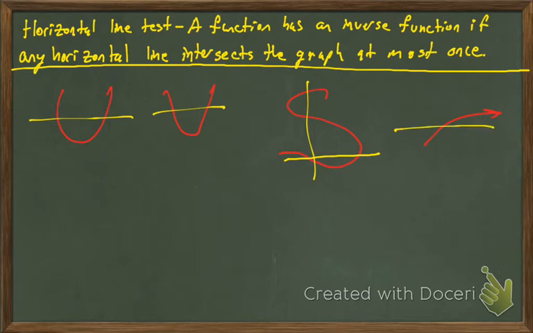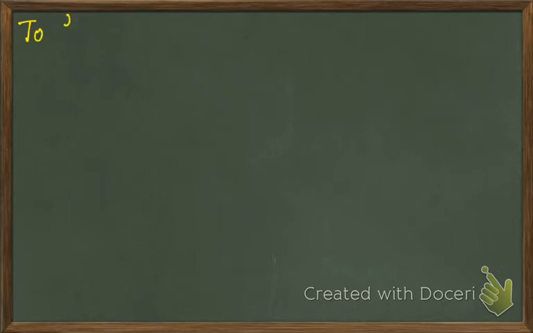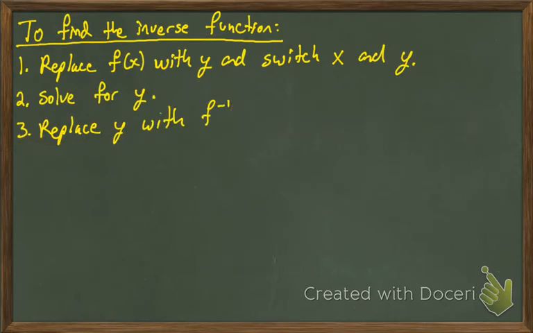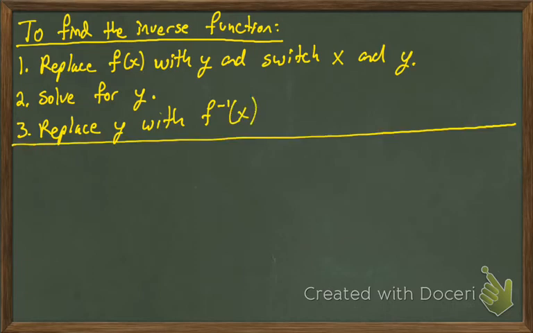Okay. All right. So moving along, we're going to look at how to find an inverse given the fact that the function does have an inverse, and given the formula. And so the steps in the procedure to find the inverse function: the first thing we're going to do is replace f of x with y and switch x and y. We may not have to do this every time. If the function already is y equals, then we don't need to switch.